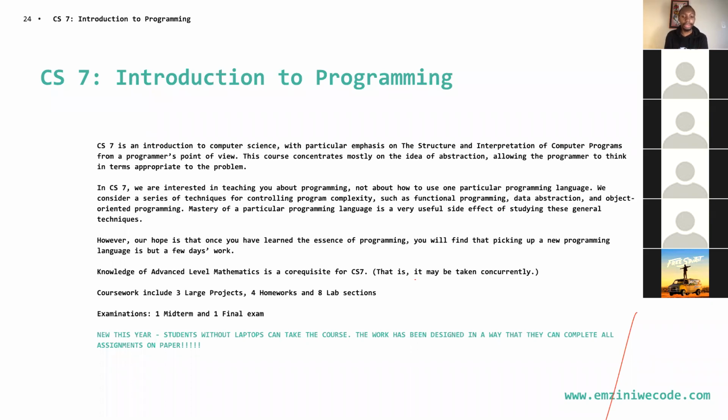So for the 8 weeks of the course, people are going to have three large computer science projects, which are more AI driven. So you can be building a game or building strategies, really deciding how the game should win. And also there are homeworks to help you think and solve most of the challenging problems. And then we have lab sessions to get you started in learning how to code.